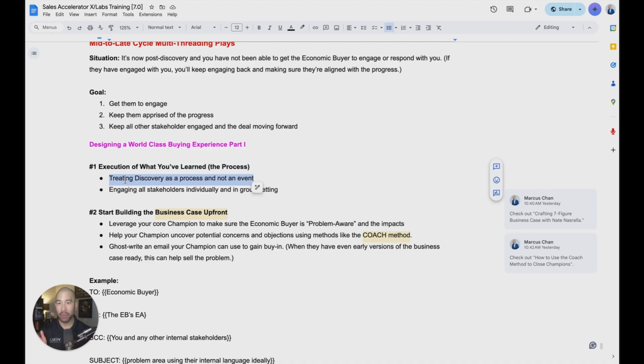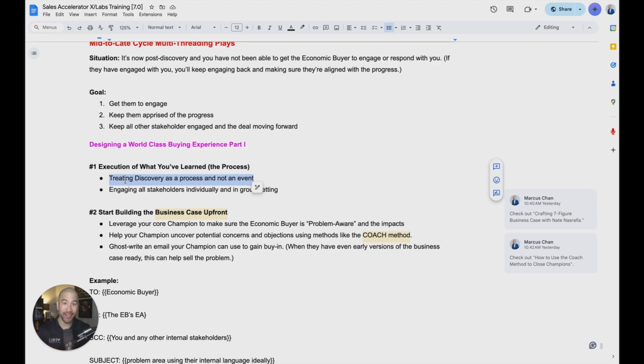The mistake a lot of reps make is they say, okay, we had the discovery phase where I understood the core specifications, and now we're going to go into the demo and proof of concept, and then we'll do the same thing with each stage. That's not how it works. Discovery is an ongoing thing. Discovery will keep going even after the deal is actually put in and installed. That's just the reality, right?